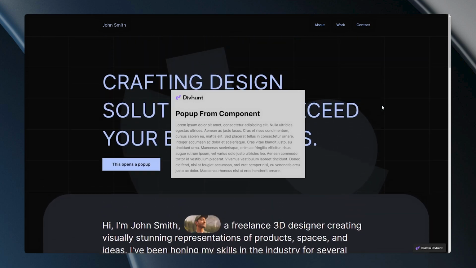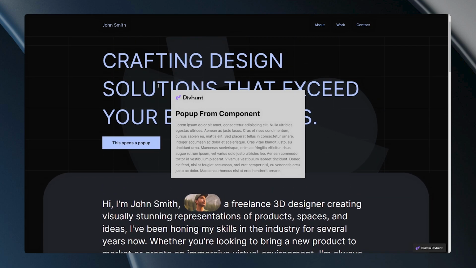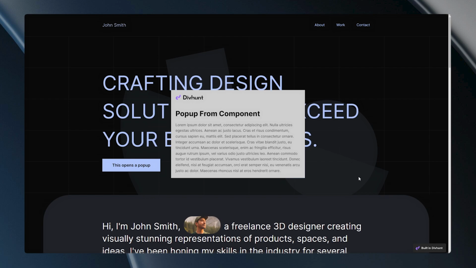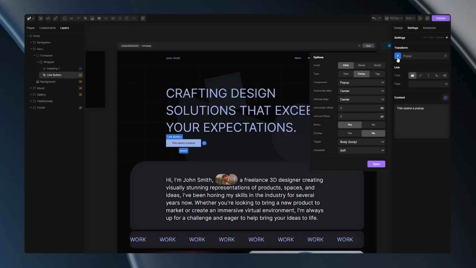It looks a bit odd to have this card floating here and colliding with other content. It would be nice if we could have a background shade, and you can achieve that easily with this plugin in just a few clicks. To achieve that, I would need to go back to the builder and set some additional options to my pop-up. For example, this overlay here. When I click yes, two more options will appear: overlay opacity and overlay clickable.